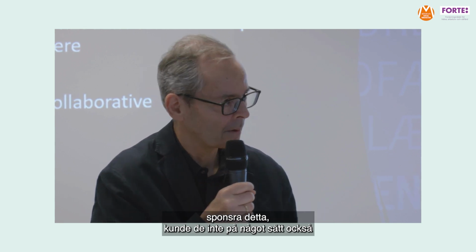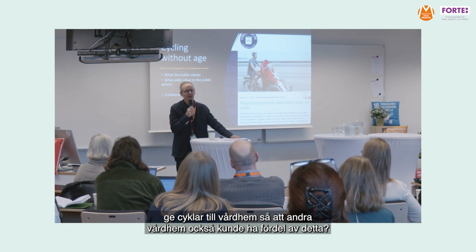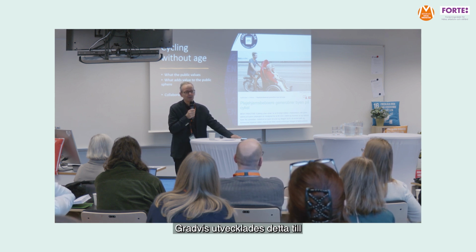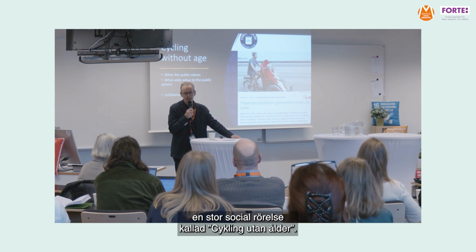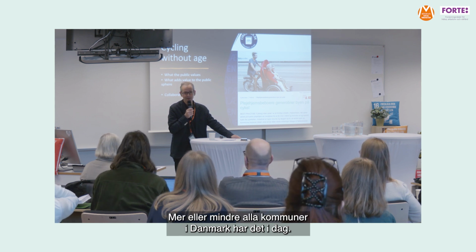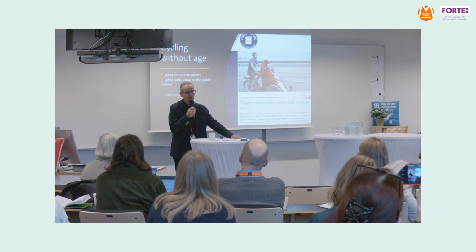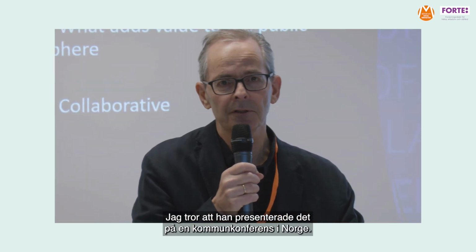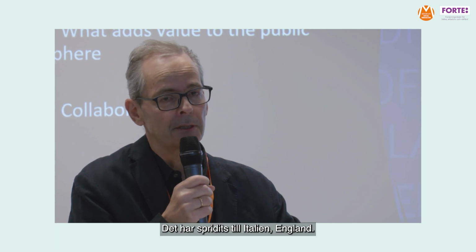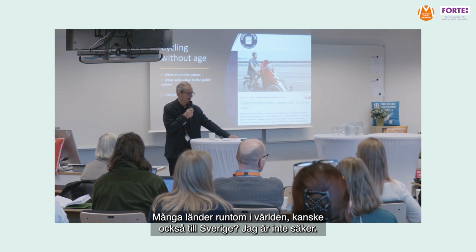Couldn't they somehow also give bicycles to nursing homes and so on, so that other municipalities or other nursing homes could also have the benefit of this. And so gradually this developed into a big social movement called Cycling Without Age, and it has spread to I think the whole of Denmark, more or less all municipalities in Denmark, they have it today. It also spread to Norway. I think he presented it on a municipal conference in Norway, and it has spread to Italy, the UK, many countries around the world, maybe also to Sweden, I'm not sure. Maybe it has, yes.